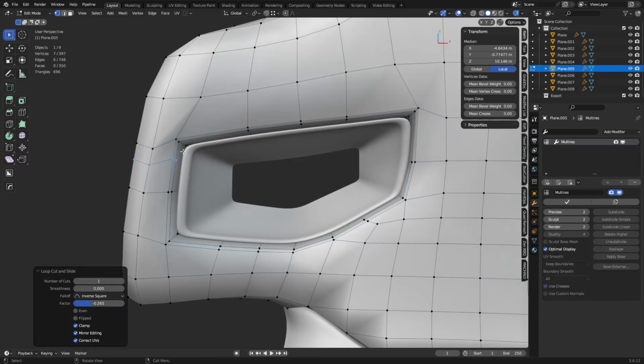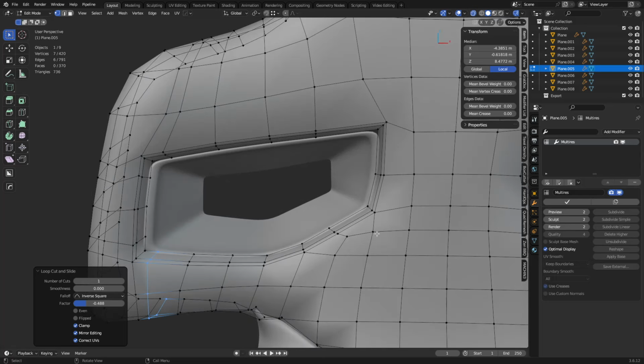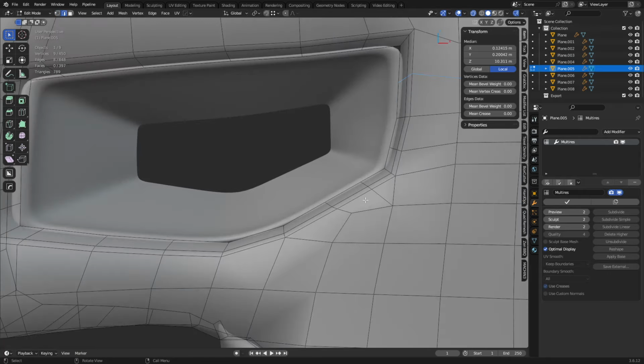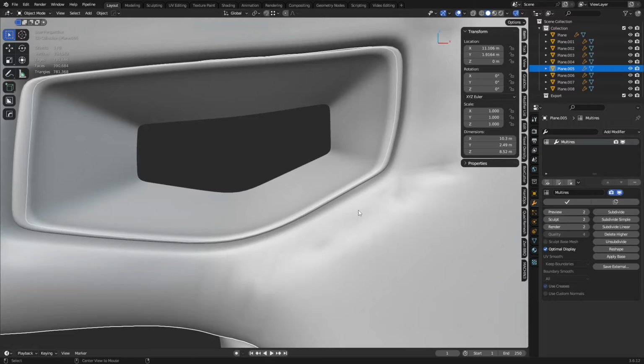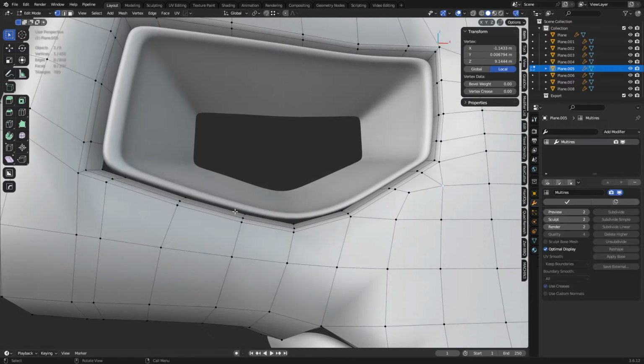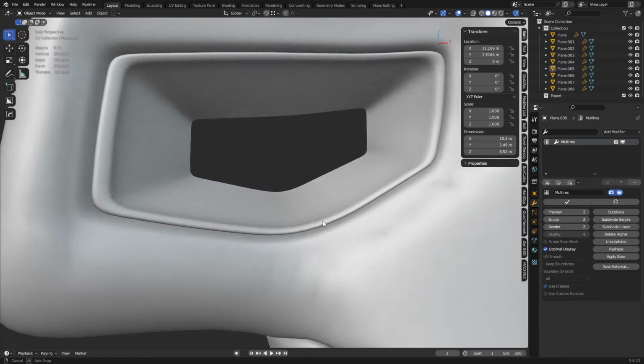So having a couple extra loop cuts probably would not hurt here, to be honest. So matching them wouldn't be a bad idea. The problem you're going to run into is that it's just sometimes easier said than done. I just did a knife cut there and made it basically a triangle instead on that one. Sometimes you got to go to these extremes, I guess. But it's getting a little bit messy, to be honest. This is not usually the case. You don't want to try to make things too messy.